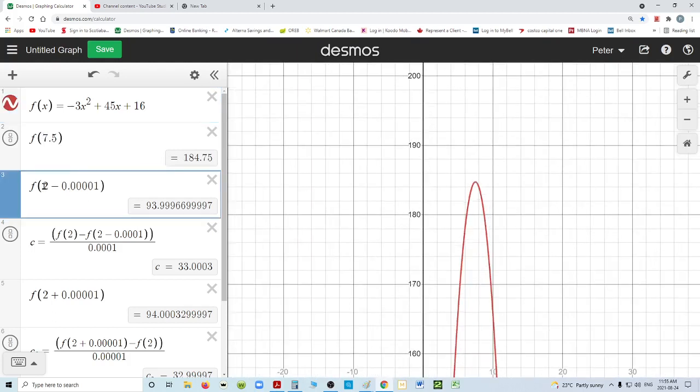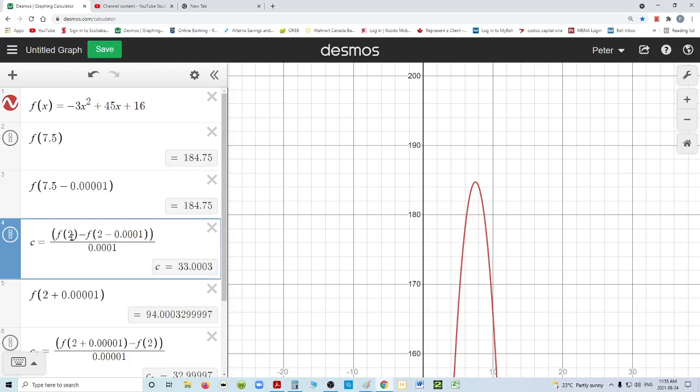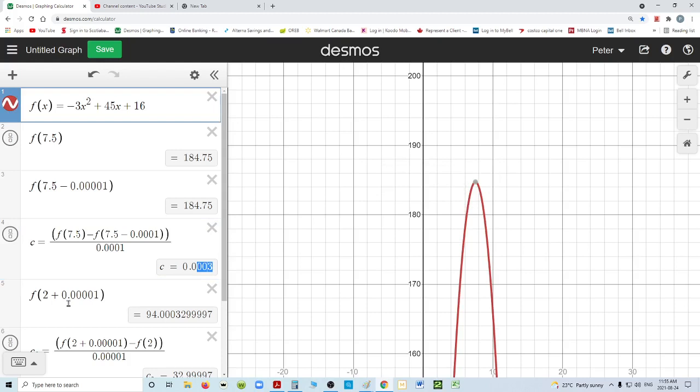we can calculate a point that's just to the left of it. Notice that it's the same value here, except there is going to be a slight difference. So we should probably take a value. I think we can get away with this so long as it doesn't round. Let's see if it'll round too far for us. So we're going to take the slope of that point that's just to the left of 7.5. And good enough, we do indeed get a slope that's close to 0 and positive.